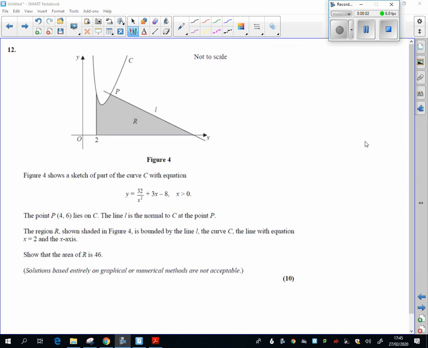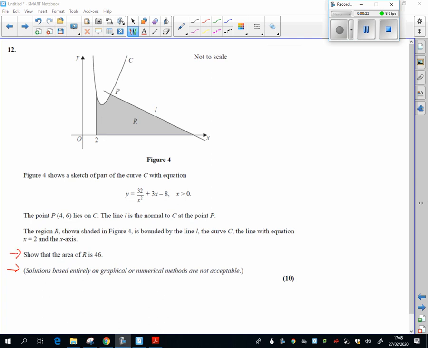Question 12 is calculus. And just a couple of things to be wary of for this type of question. This sort of sentence here, we've seen that in a couple of the previous questions as well. So you can do numerical integration in a calculator. If you've got a graphical calculator, you can do lots with that. That's not going to get you anywhere.